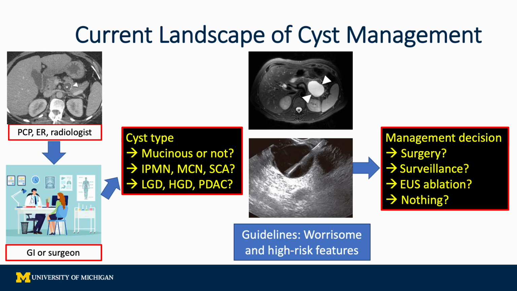And to assist these diagnostic parameters, we often use MRIs and endoscopic ultrasound to try to inform these questions. But despite this, some of these questions, specifically regarding cyst type and degree of dysplasia, we cannot answer with the conventional tools that we have available. And guidelines really try to guide us about the decision-making that we have with these imaging modalities with worrisome and high-risk stigmata. And the typical decision has always been surgery, surveillance, or doing nothing. More recently, the field of ablation is growing, which is added to this part in the management of pancreatic cysts. For today's talk, I'm going to focus on the surgical management.